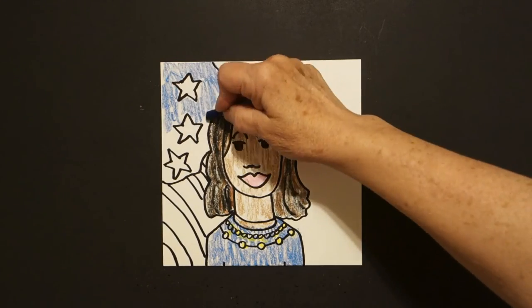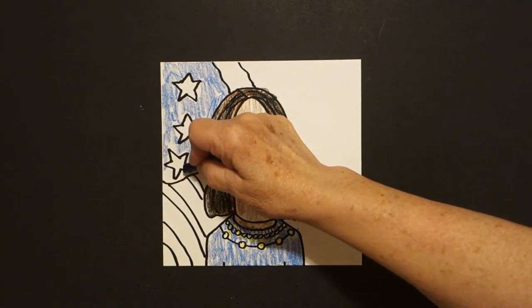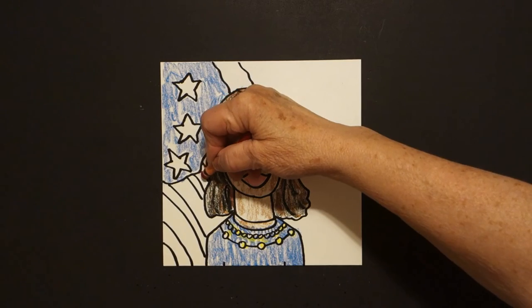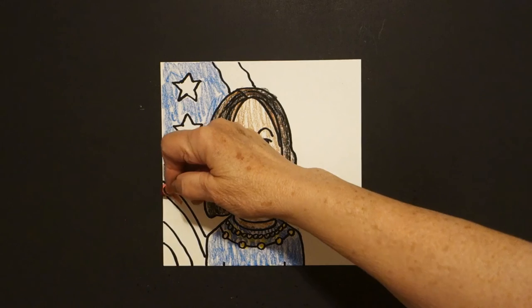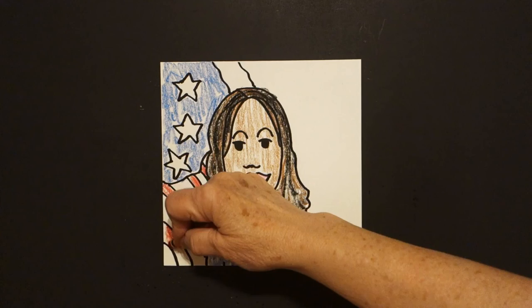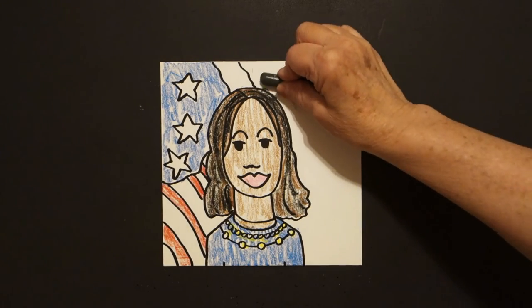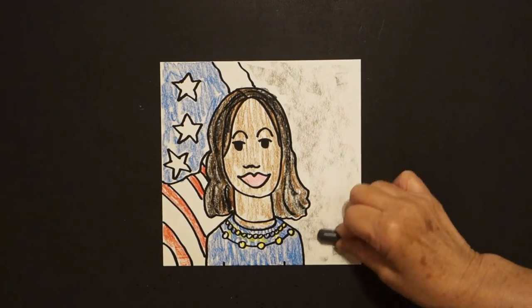Okay. It's a very simple drawing. And this is now with a red crayon, we color in the stripes. Now everybody's is going to look a little different because we all draw differently. Some of you might have more stripes, some of you might have more stars. But basically, this is what we're going for. Then the last thing I did was I took my gray crayon and I just colored in the background. Okay?